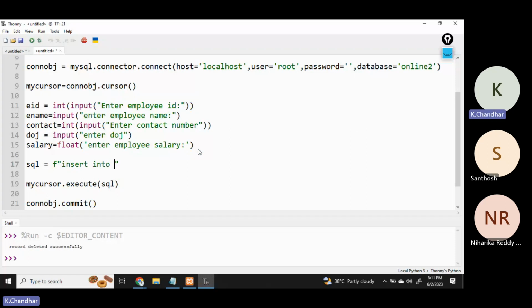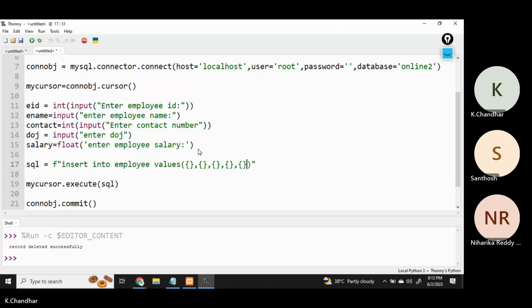Insert into employee values, employee ID, employee name, contact, employee date of joining, salary.